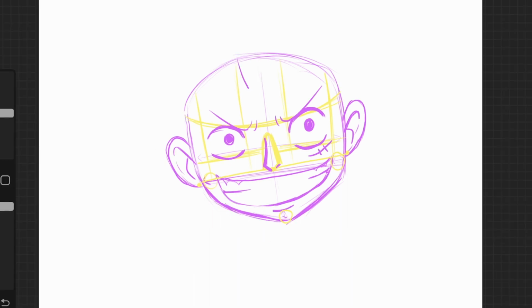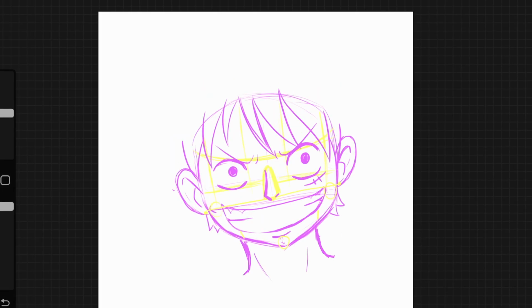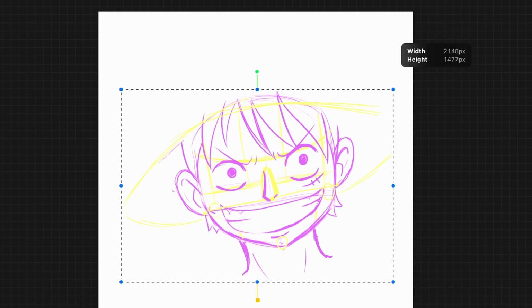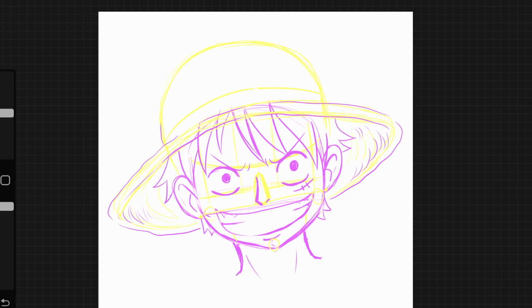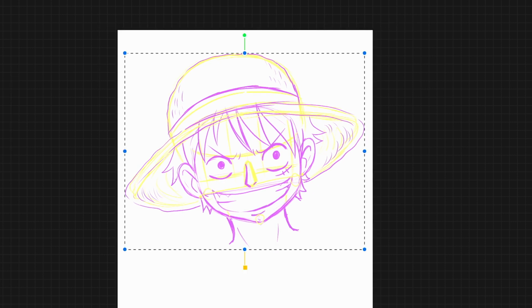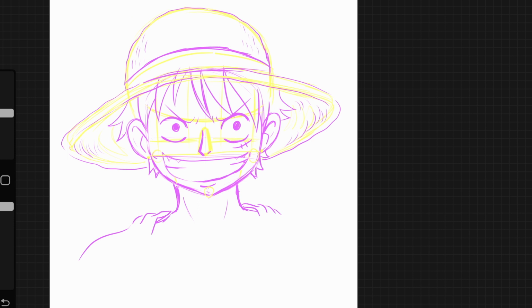The hair can be freestyle really. Since he has spiky black hair, you can add a couple of long and shorter strands of hair over his forehead. Luffy's neck is not as thick as other characters such as Zoro, so a couple of curved strokes around the same height of each end of his grin will work. For the straw hat, make sure to create an oval shaped base, and the top part should follow along the same width as his face. You can go messy with the line art here, since it is a straw hat so it is not smooth or symmetrical. I will draw then a standard shoulders down pose just to add some more of his body.